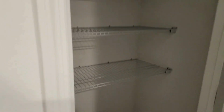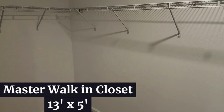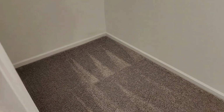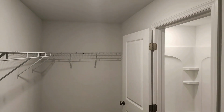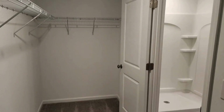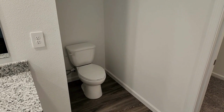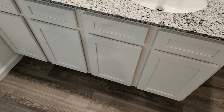Behind the closet door, our linen closet. So you can put all your linens, all your soaps, everything you need in bulk. But if you go through the bathroom here, we have the large walk-in closet. So that's one side of it. Here's the other side. This little alcove built in here for the throne room. Outside of it is the sink again with the 2 mirrors and the dual sinks.